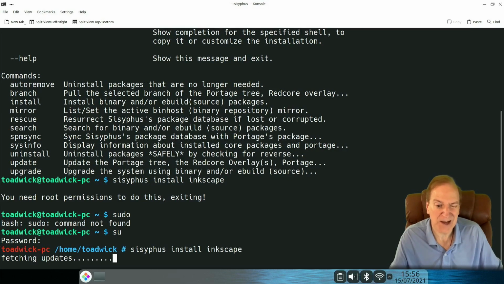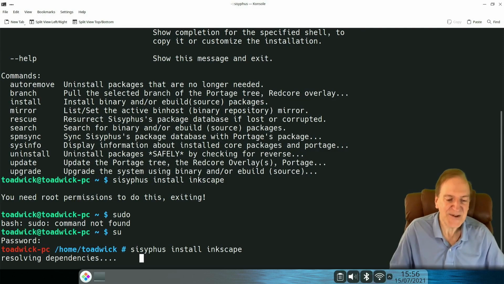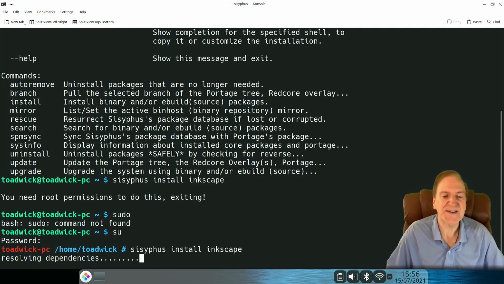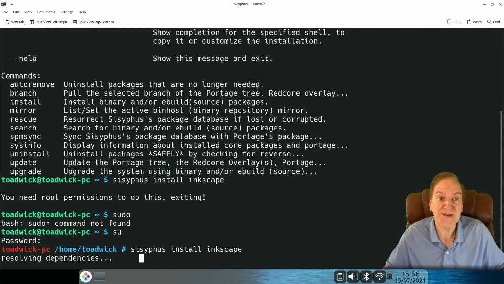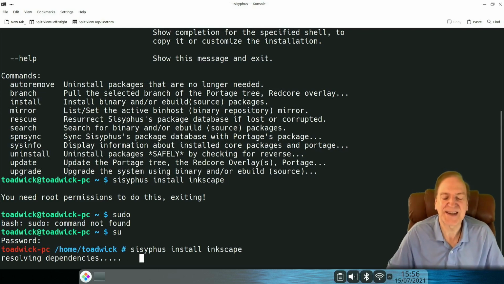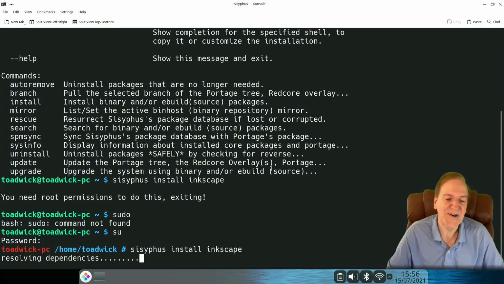I think you can if you do Sisyphus update, because Discover is not going to get you there. At least it's not going to get me there. It may get you there. And if you're familiar with this issue on Redcore and you have the same issue but you solved it, I would love to hear from you and hear what you did. And I could even possibly do an update on this video just to kind of cover that issue.